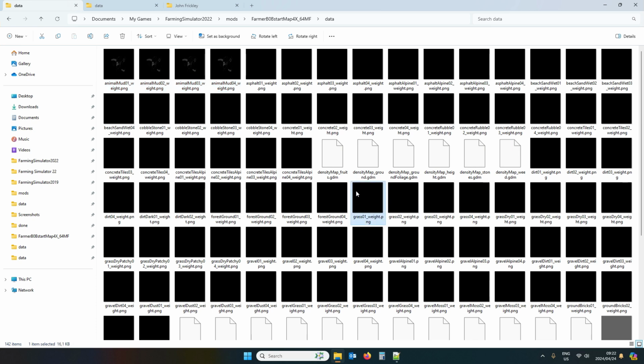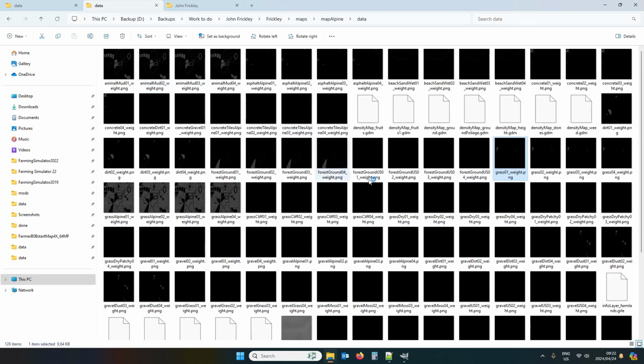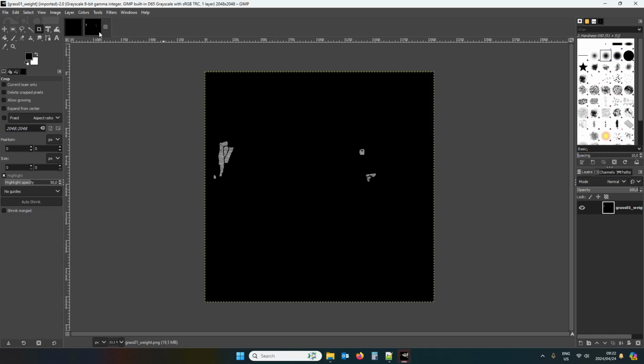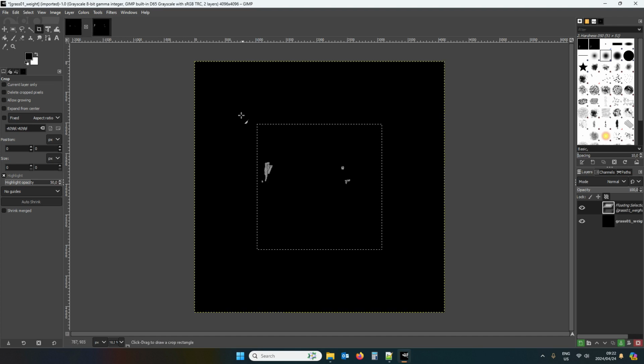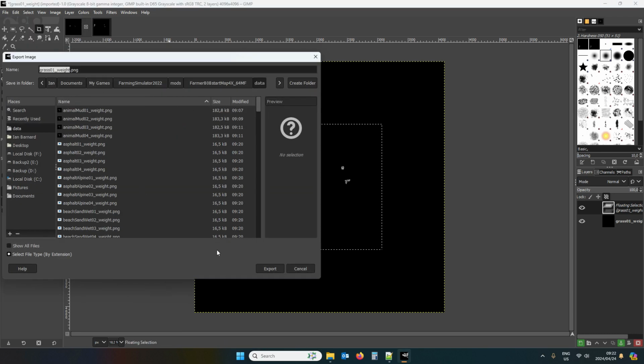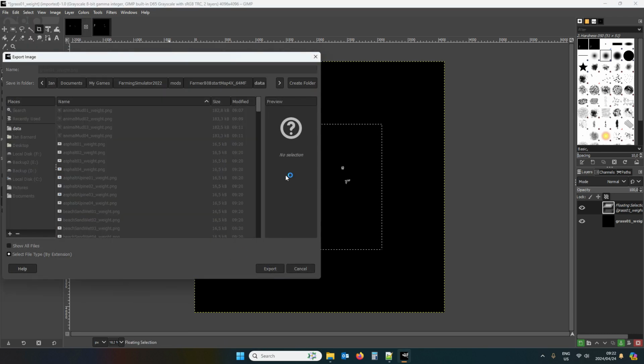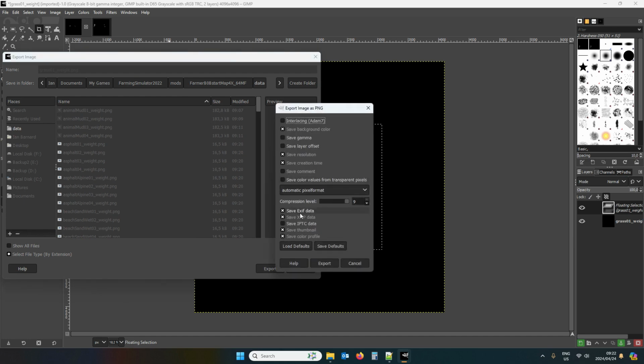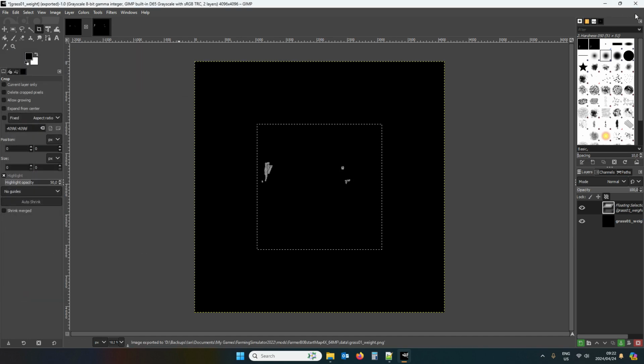So we're going to go grass here. Click there, grass 1. Okay, and then go to GIMP, and that's our grasses. So Control C in there, Control V, and there's our grass file. Export as, overwrite itself, export, replace. And then just make sure we select the 8-bit gray. That's basically it. Export. Good, man.